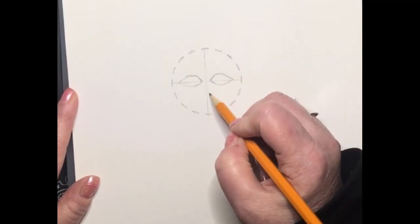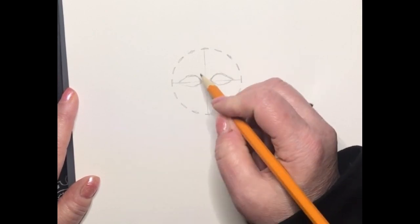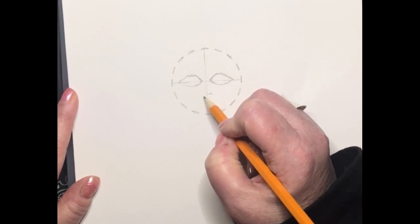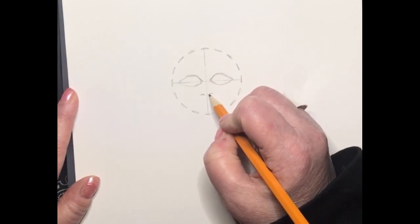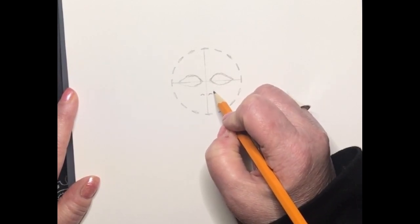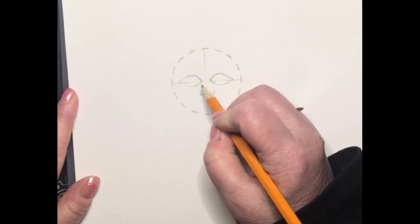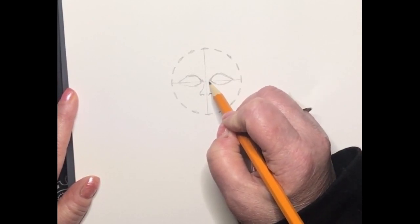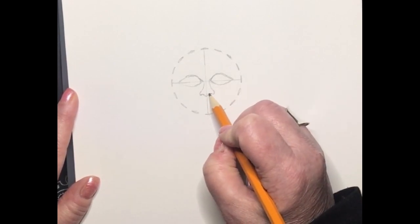And the easiest way to draw the nose is to mark where you want the nose tip to hit. Then draw 2 little upside-down U's on either side of the center dividing line. Then add your bridge, starting at the corner of the eye and bring it down. And then connect those 2 little upside-down U's with the right side up U.